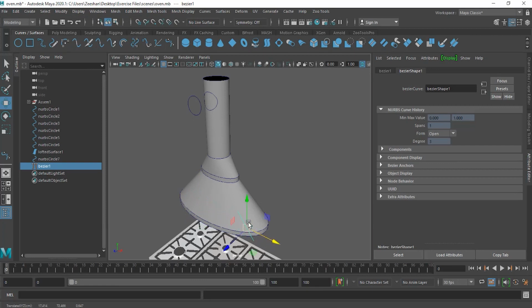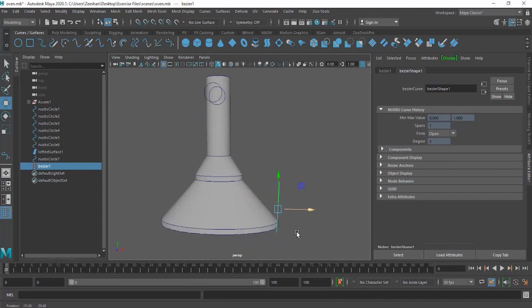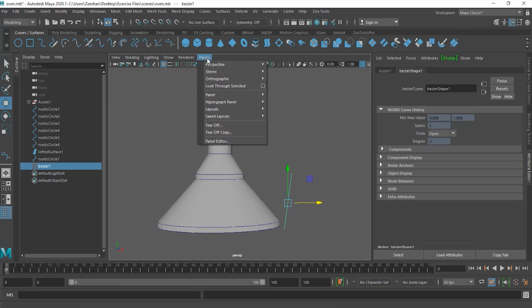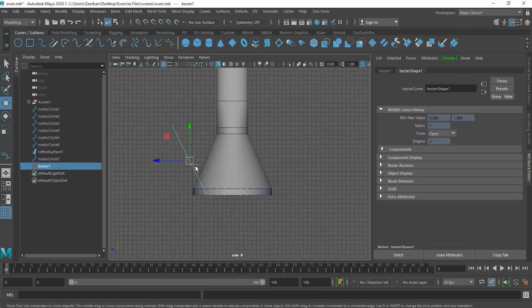Make sure you're not moving it up, down, or back and forth. You're just moving it in one direction, so it moves clearly at this part. Now I can go back to my orthographic side viewport, and you can see I'm here. Everything is fine. If you want, you can make it a little longer, or if you don't want, you can keep it shorter.